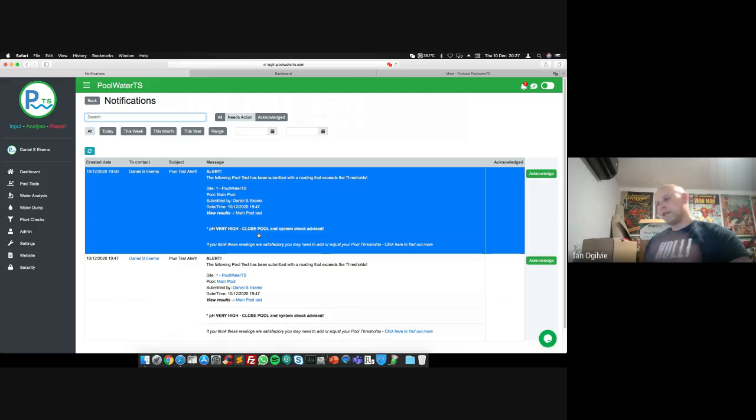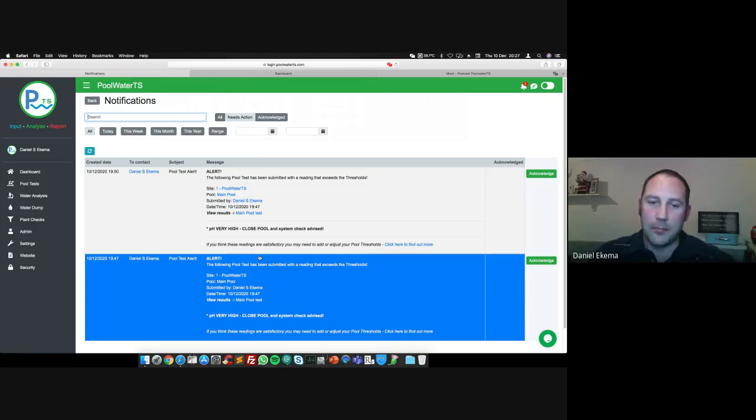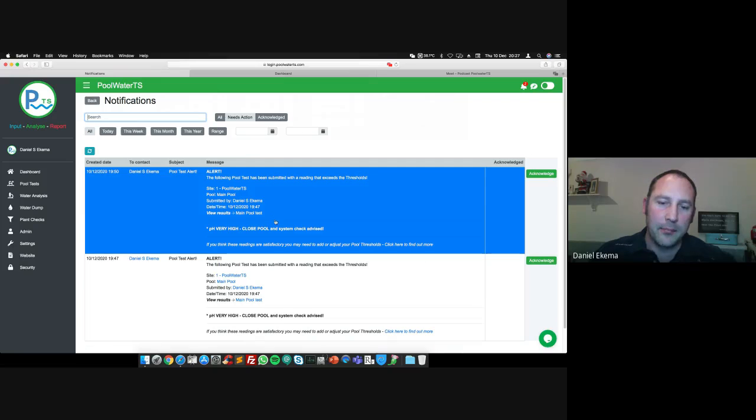It's actually physically saying your pH is high, your pH is low, chlorine's high, chlorine's low. So it's giving them the additional information. Yeah, no, definitely. In a future update, there will be the actual reading next to this line as well. So it shows pH is very high and the reading that it actually attributes to as well. So that will give an even more obvious indication of what's actually the situation.